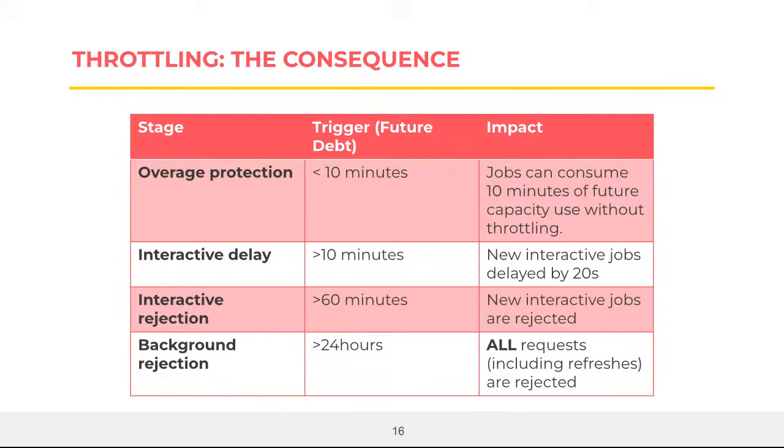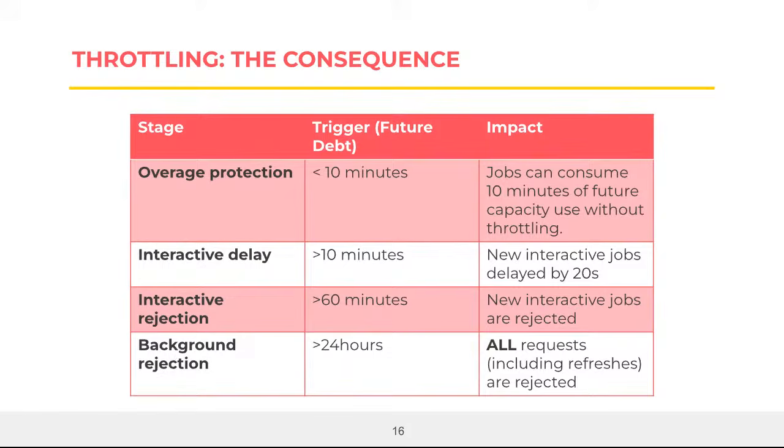When you exceed this amount of 10 minutes, the issue starts. The first issue is that your new interactive job will be delayed by 20 seconds. So when you open the report, it will take 20 seconds to load the data. You will see the message saying loading data, and you have to wait 20 seconds before being able to open the report.